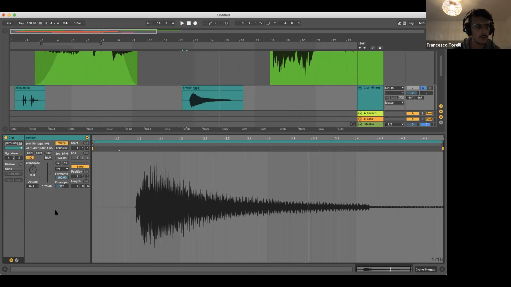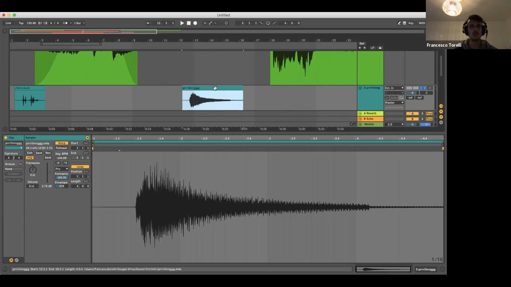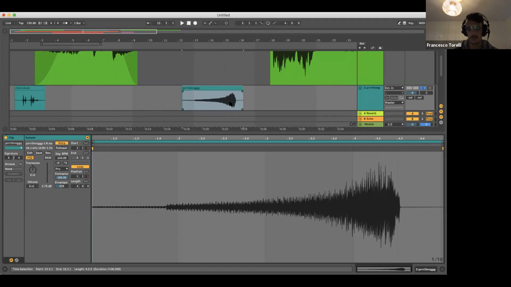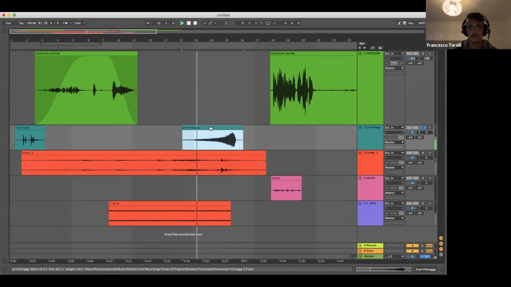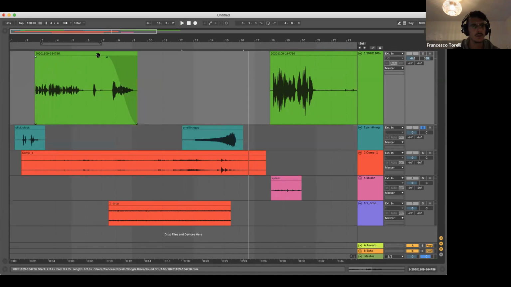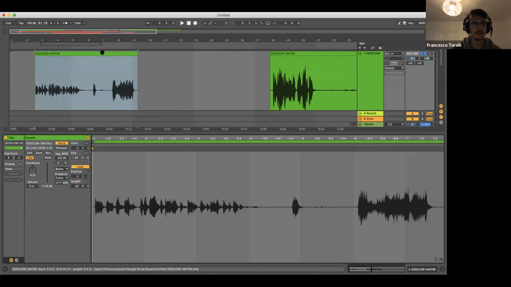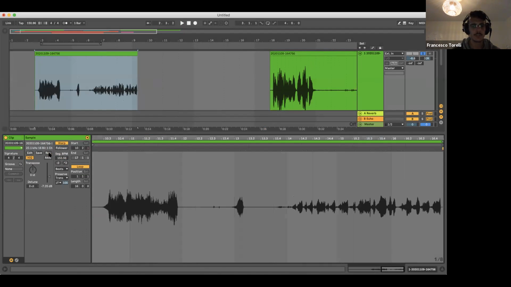Another really interesting thing that we can do in this section is use this small button that says rev, which stands for reverse. If we want to play the same sample but reversed, we can just double click on a clip like we are doing now, and then we do this and we will have it the other way around. This is really effective because whatever kind of sounds you have, especially if it's a voice like the recording of the TV, if you reverse it, it will be something totally different.